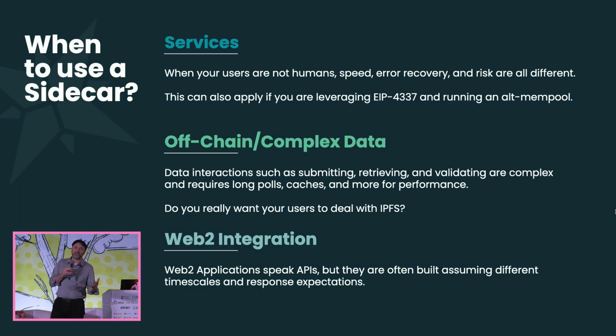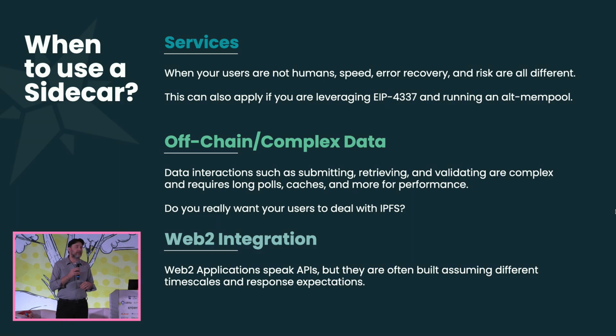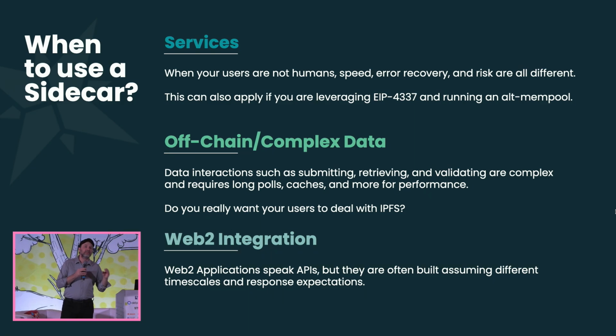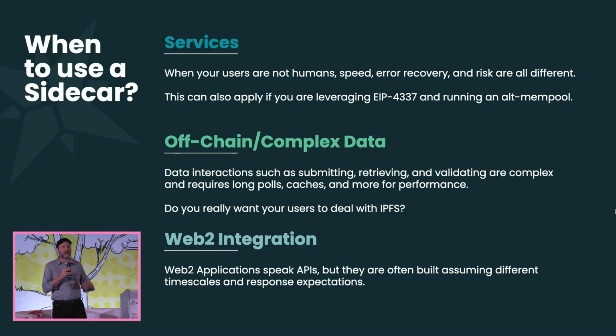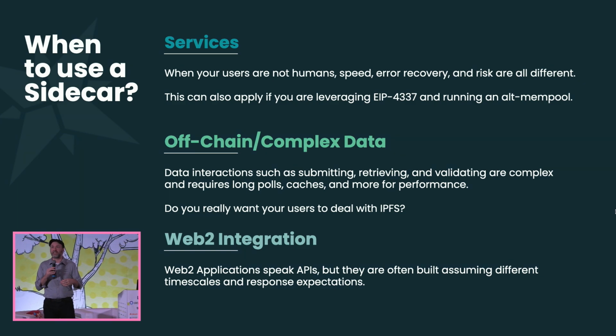Finally, if you're trying to do Web 2 integrations, this, I think, is the biggest piece here that pushed us toward this solution, because Web 2 applications already speak APIs. They don't talk most of the time in Web 3 timescales. They don't think in probabilistic terms. They don't think about finalization, nor should they have to think about many of those things if the integration doesn't require it.